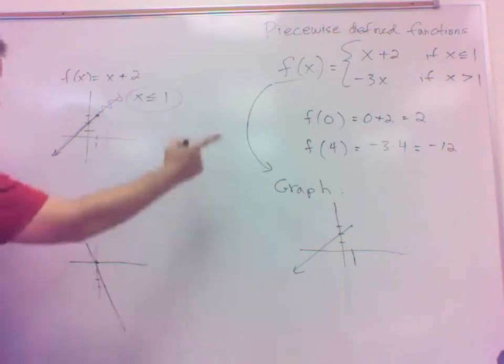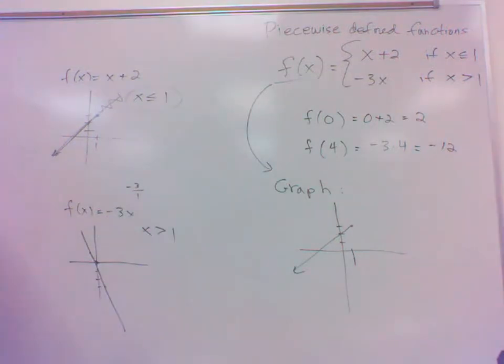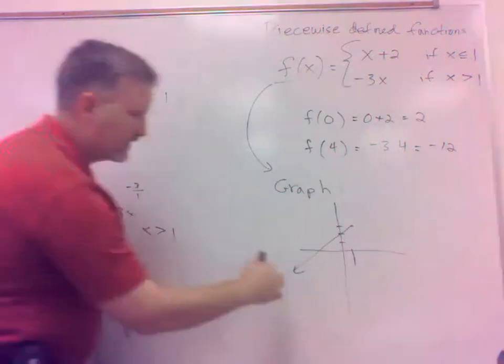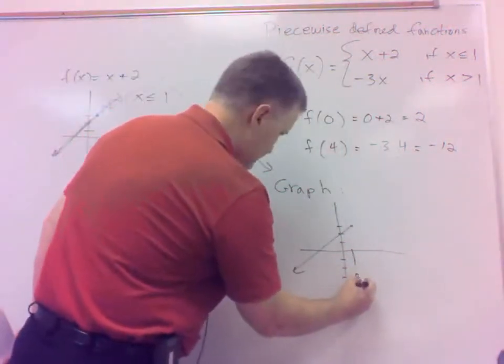However, if I throw in the restriction x is greater than 1, what does that mean? I only want the piece that's greater, x is greater than 1. So anything x is equal to 1, it starts right here. So anything less than 1, which is this piece here, I don't want. I only want the piece that's x is greater than 1. Now, what does that mean for this point right here though? That point is actually not included, is it? Because I don't want it equal to 1, so I don't include that point, which it is 1, negative 3, but it's everything thereafter. So that's the piece, this part contributes to that graph. So it starts at 1, negative 3, but not include that 1, negative 3 point, and then, like that.